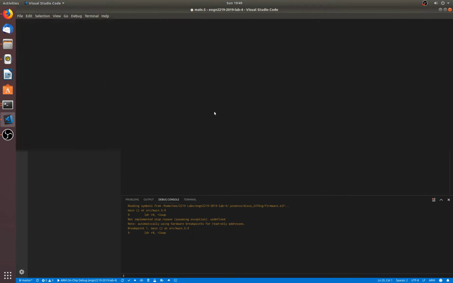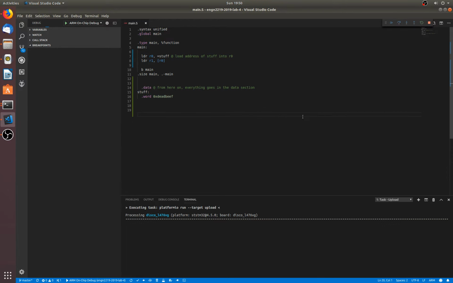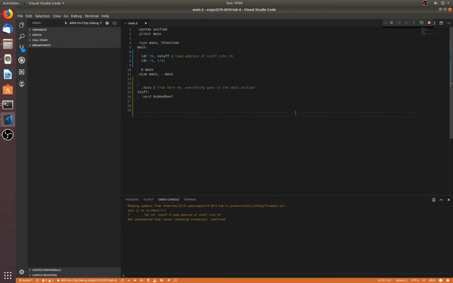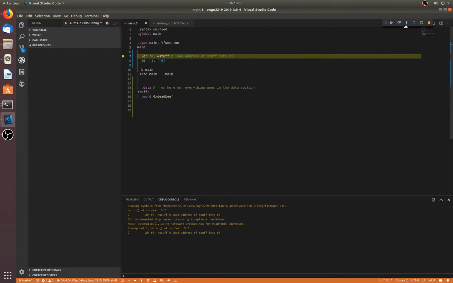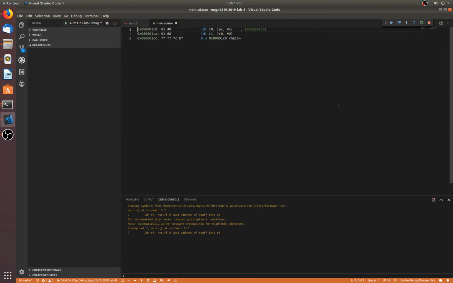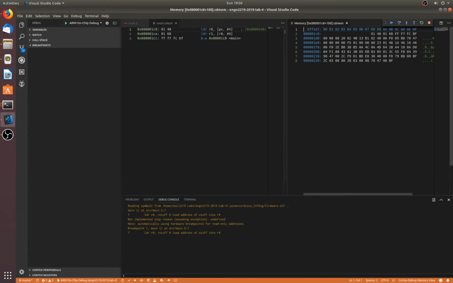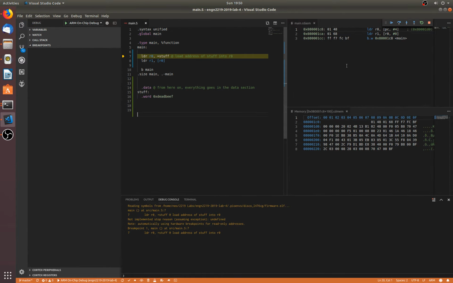Okay, reload my window. I'm reloading my window because Visual Studio Code's a little bit broken on my computer at home. Start our debug. Okay, get to our main file. Coolio, let's open up all our views, get our disassembly, and we'll get our memory viewer. Cool. Okay, put this over here, memory down here. It's very useful being able to drag these windows around to set up your little workspace here so you can really know what you're doing.